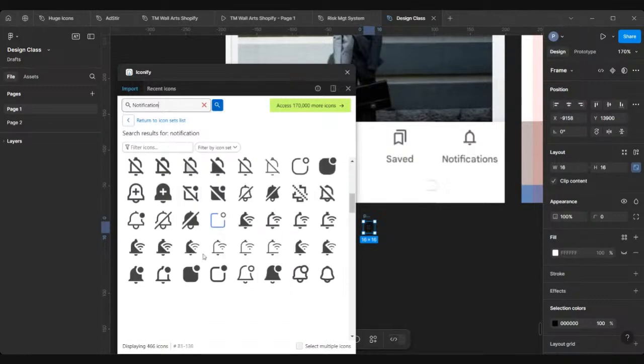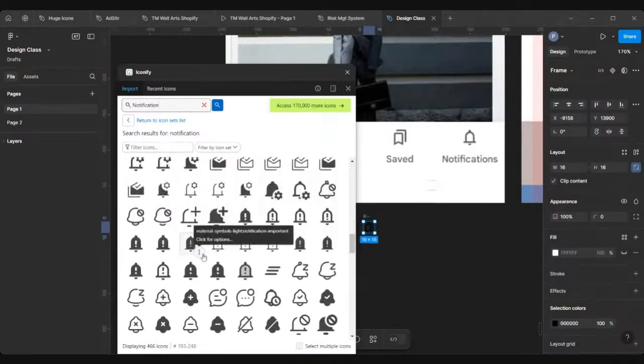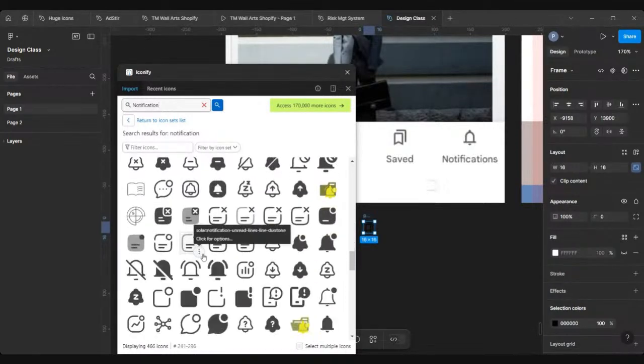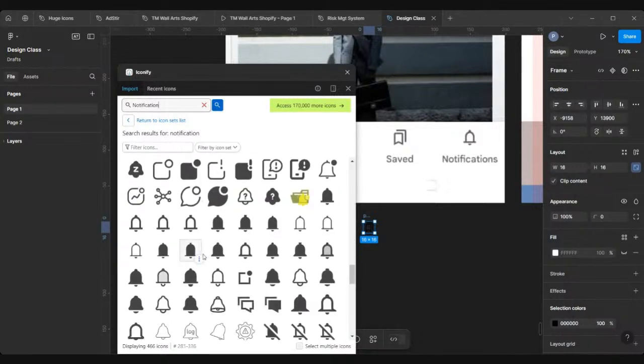Let me just see. If I don't see anyone, what you want to do is choose the one that is closest to what you're looking for. Okay, let me go back. I think, okay, I'm going to get something here. Yes, yes, yes. This should work. Yeah, this should work. I'll just click and drag it out.